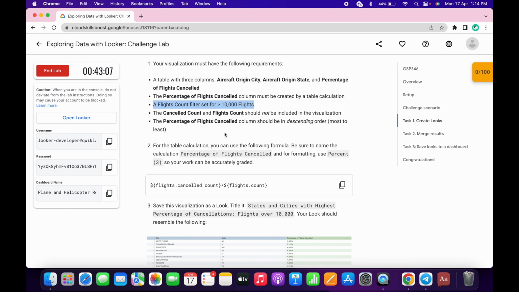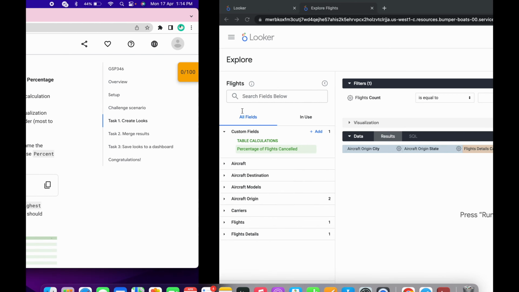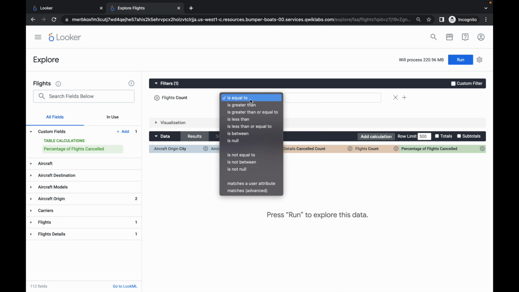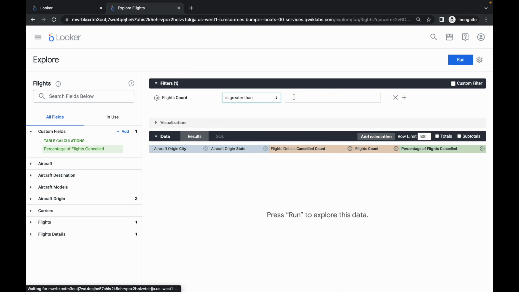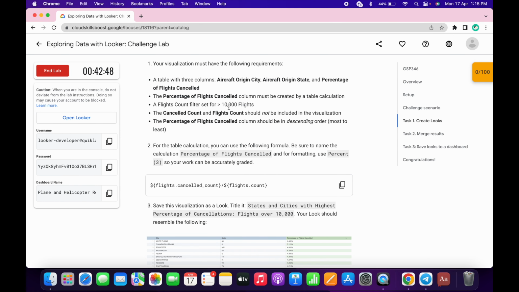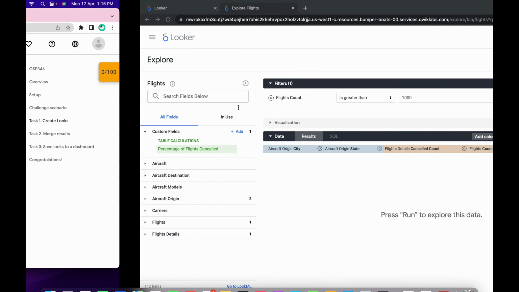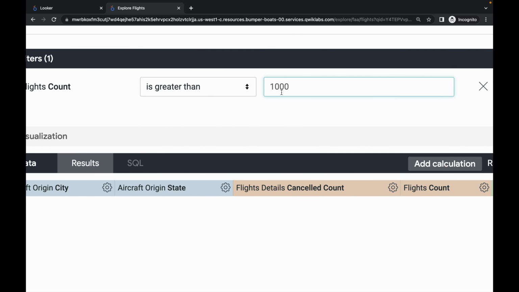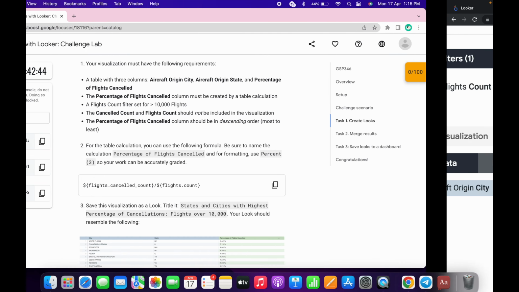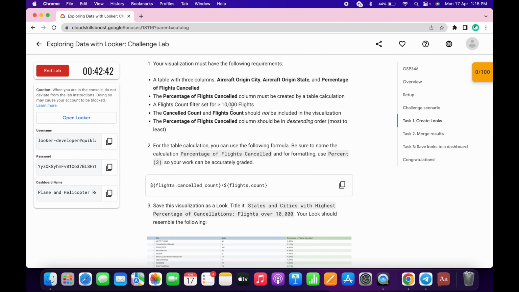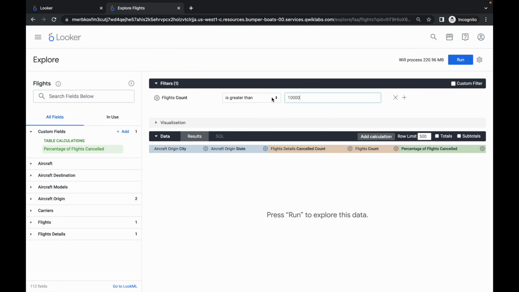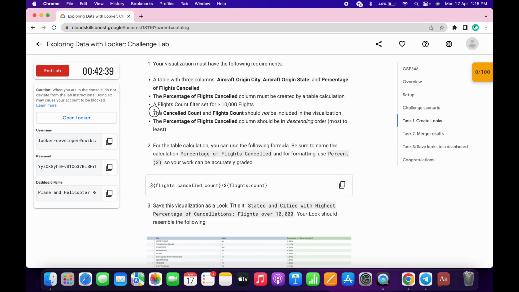Now what is it saying? It's greater than 10,000 flights. So from here choose is greater than and just type 10,000. Please be careful, after 1 there are 4 zeros, so just check 1 2 3 and 4. Okay, so it's done. So we have done this point also.